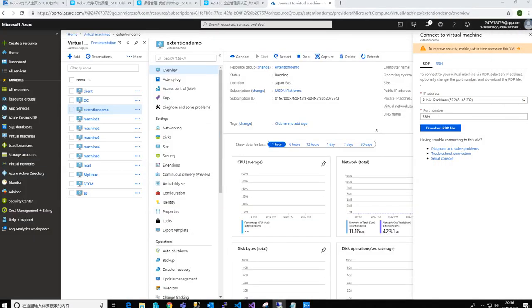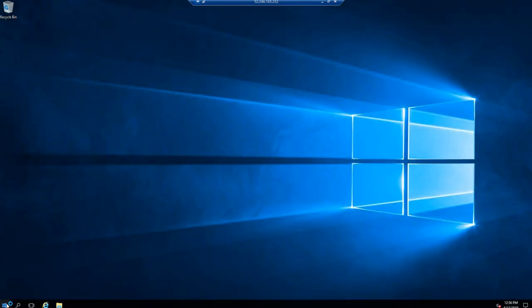Okay, it hasn't booted. Okay, it's booting up now finally. Lucky me. Right, let's run PowerShell.